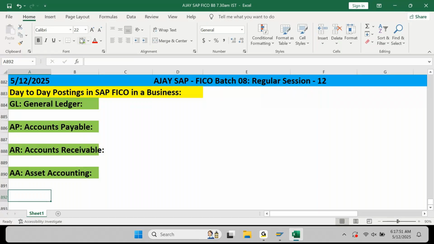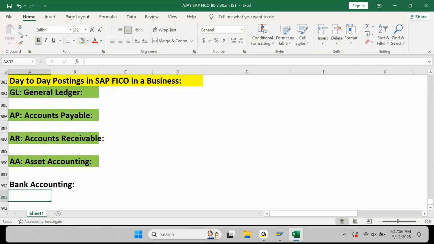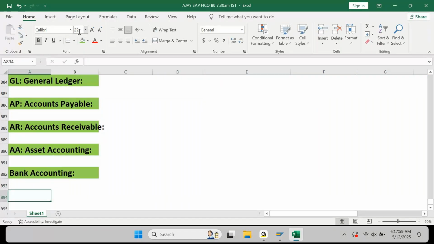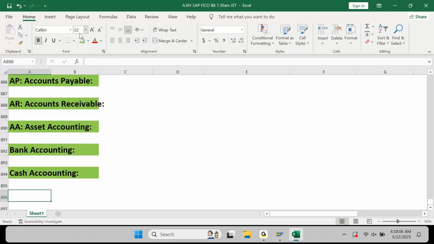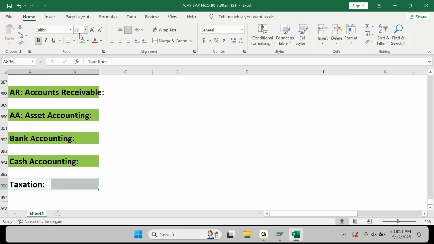Bank accounting, cash accounting, correct. Taxation, correct.